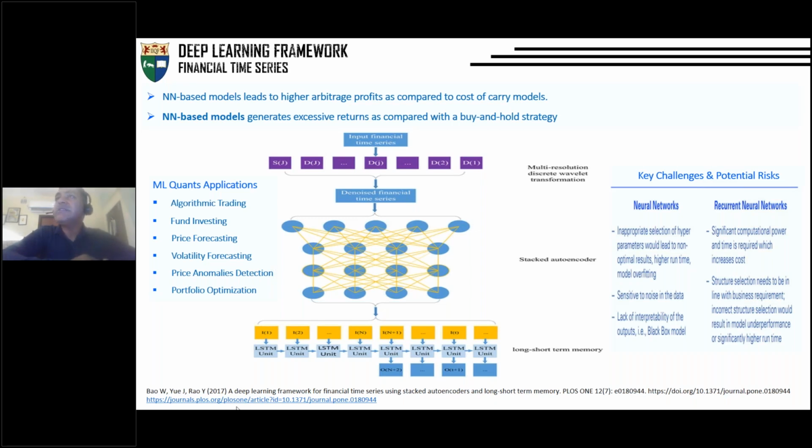Volatility forecasting is another area where there's a lot of research and interest. Generally when we talk about market volatility, we talk about volatility clustering, volatility smile or volatility skew, and volatility term structure. A lot of those things. So generally neural networks are nowadays deployed for volatility forecasting problems as well, right?